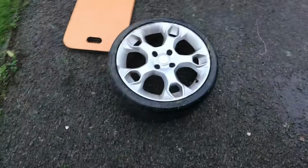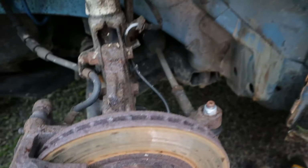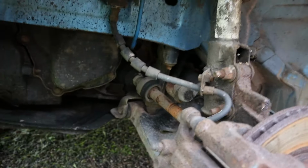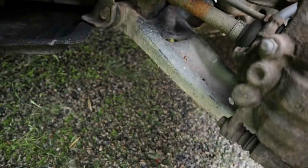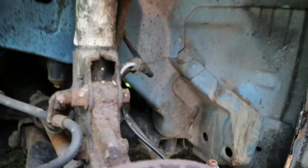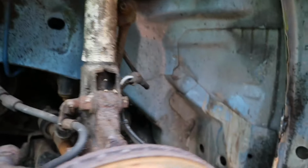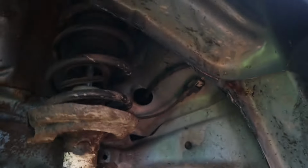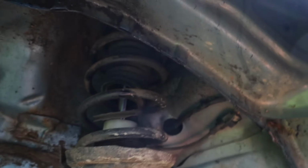So we've got the wheel off. No damage on the inside of the wheel, which is good. The track rod's got a slight bend to it, so probably going to have to sort that out. The wishbone looks like that's pretty mangled. So hopefully replacing the wishbone will straighten that all up. I think the strut itself looks pretty okay. Can't see any damage to the spring.